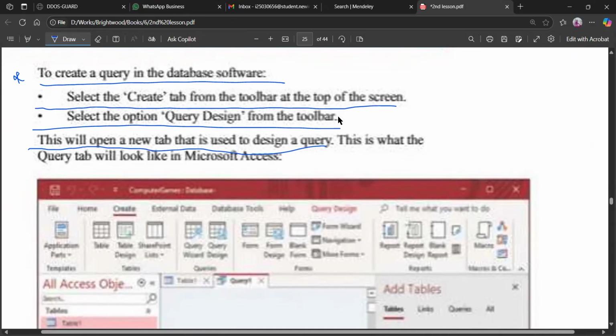Okay, write it. That's the next step you have to follow. Okay, write it down, please. Write it. Yes, write it.